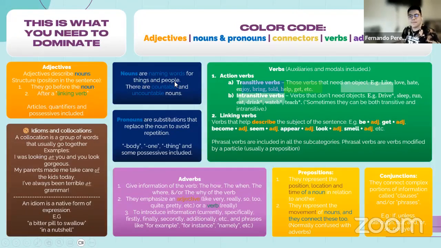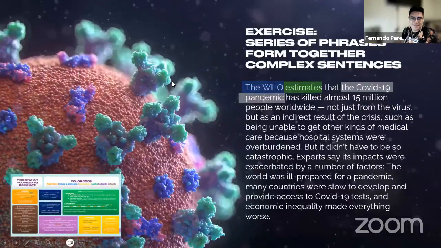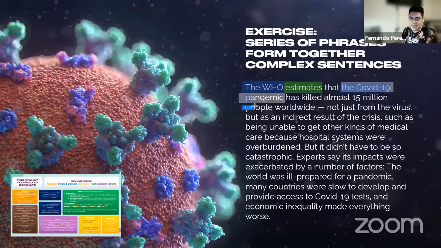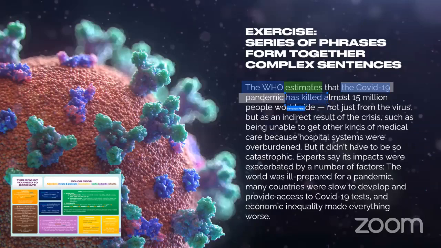What is your name? Jessie is a noun because it's a naming word. Yes. Or in shorter terms, a noun is a name. That's it. So then the COVID-19 pandemic is a noun because it's a name. Yes. Okay. The COVID-19 pandemic is a noun because it's a name. Easy as that. Got it? Yes. Very good.